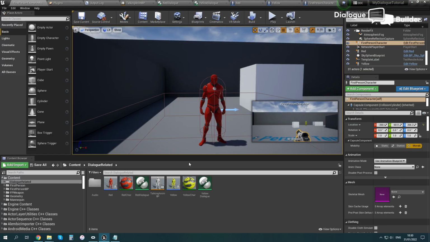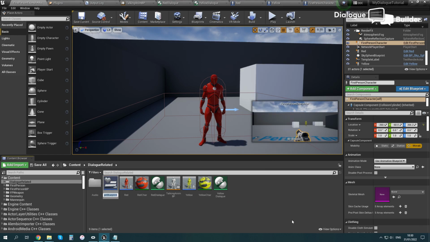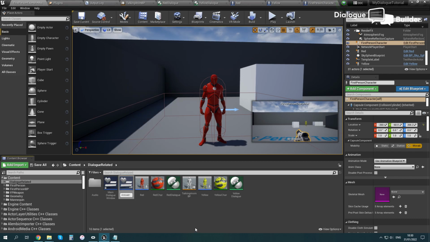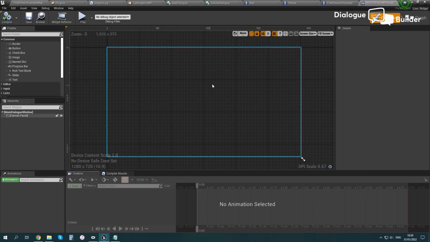Okay, next creating our user interface. So first it will be our main dialog widget. And next it will be the answer widget. Open it and close other tabs.